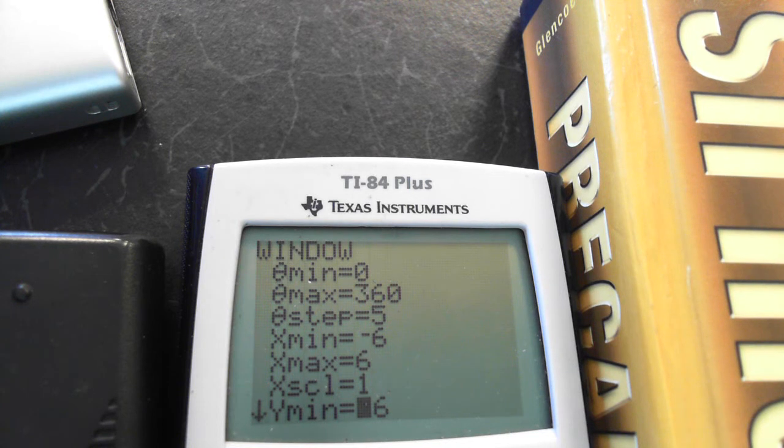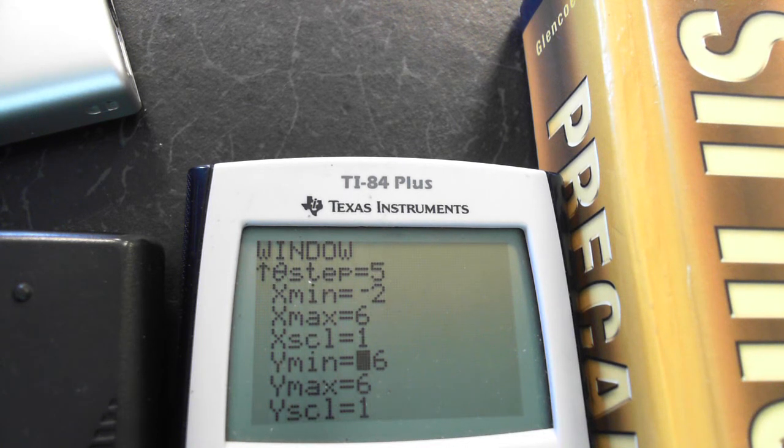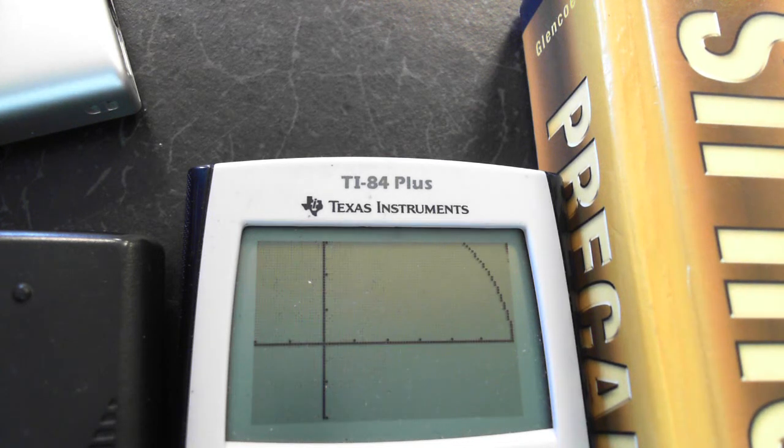Okay, are you saying that he should go up to 6 on the right or the left horizontally, or both? Well, you can do both. But which one does he really need? You really need the right. Okay, let's just go -2 to 6 on the X's. What about the Y's? You really only need the top. So let's go -2 to, how high do we have to go? 3. Ooh, let's see if this catches it.